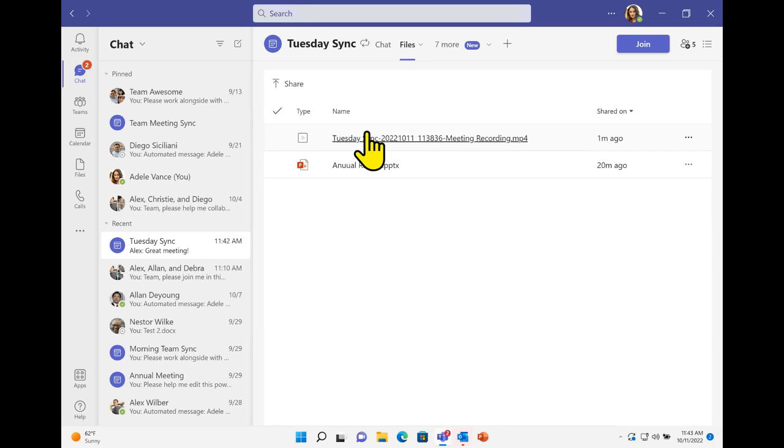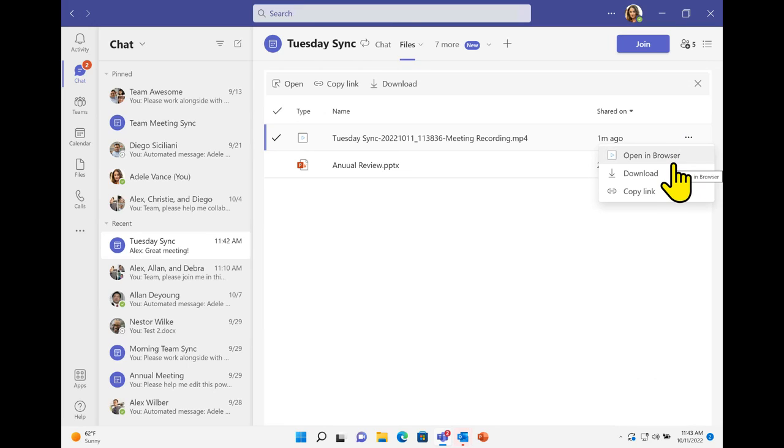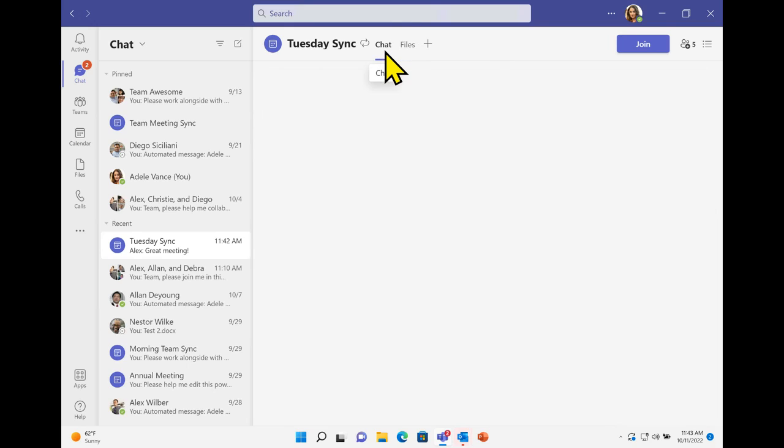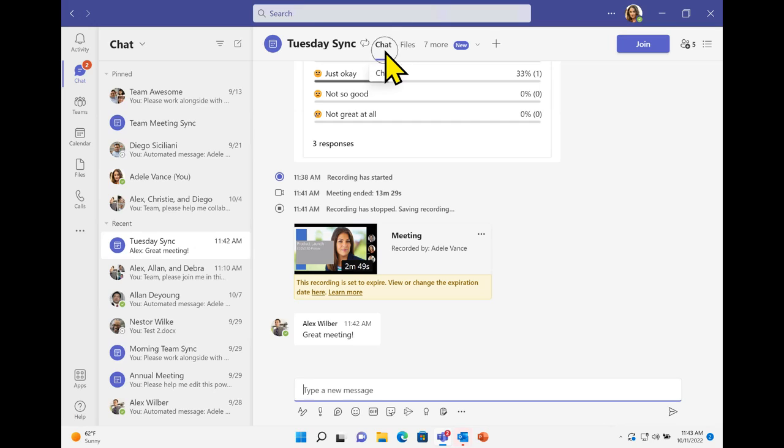There we go. You'll see that that wasn't populated instantly, as it does take Teams a couple of minutes, if not more. But we find that we can find this within our Files tab, but within the ellipsis, you can also open it up in the browser or download this recording, or perhaps copy out the link to someone else that wasn't part of the meeting or they are asking for it. You'll also find the recording available within the chat area as well for you and your attendees.